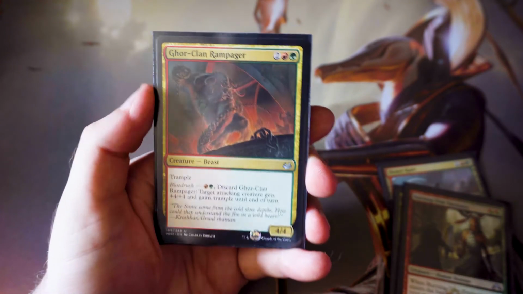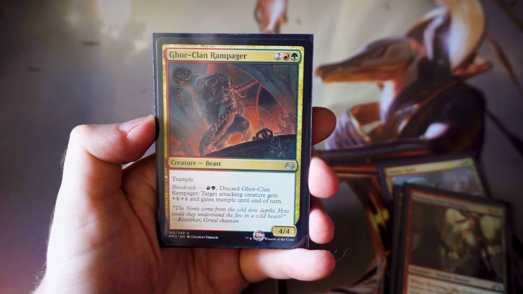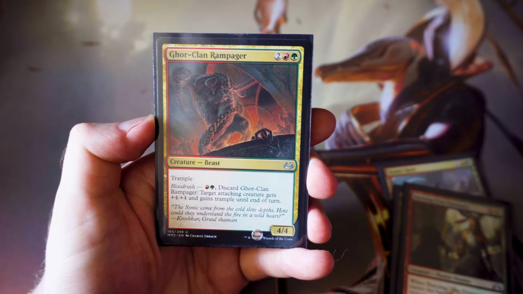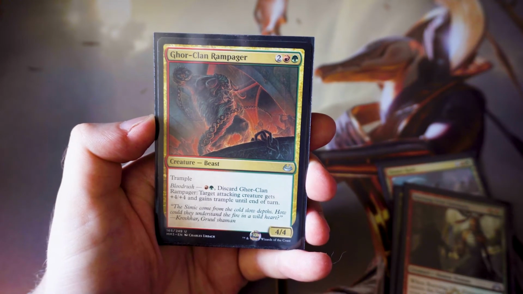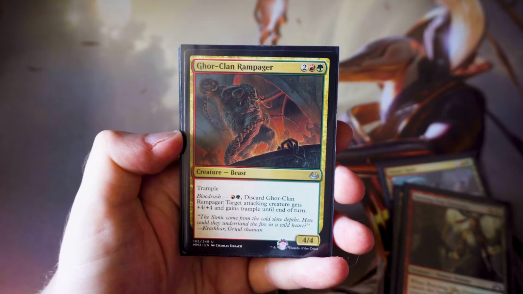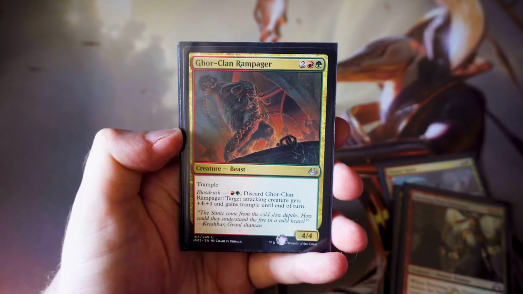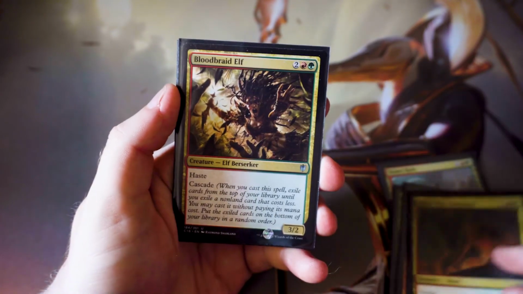Next up, we've got Gore Clan Rampager, which has been swapped in for Flinttooth Boar. So we've got a 4/4 with trample, plus it's got Blood Rush there for a red and a green. You get to discard it, and target attacking creature gets +4/+4 and gains trample until end of turn. And to be perfectly honest, that has actually surprised a lot of players that I've played against, and is able to swing in potentially even for the win there.